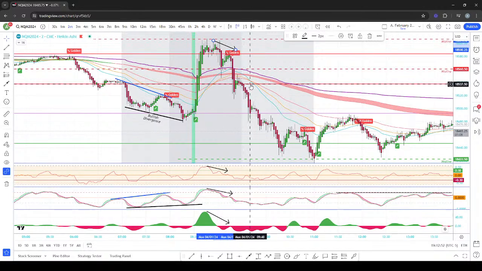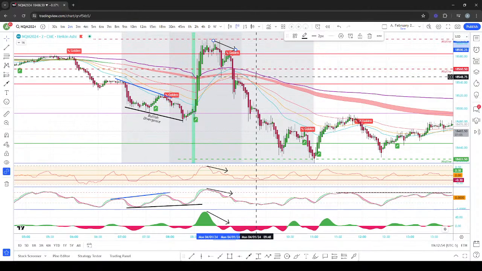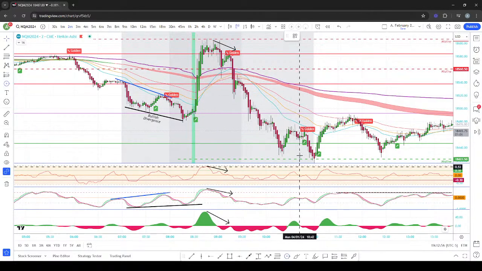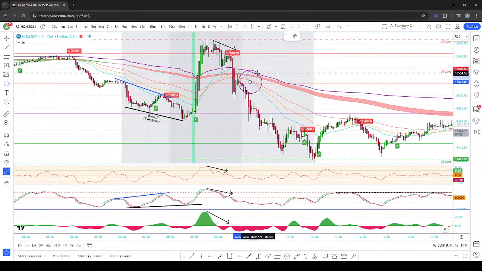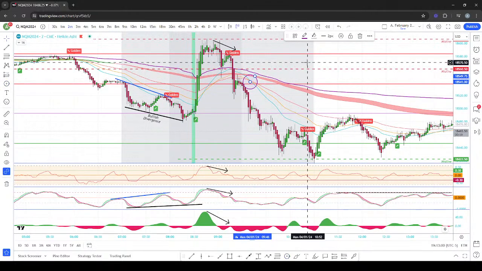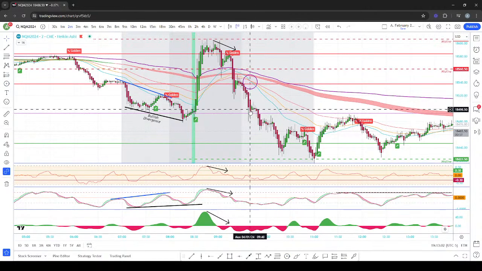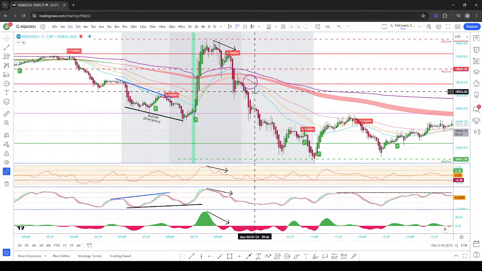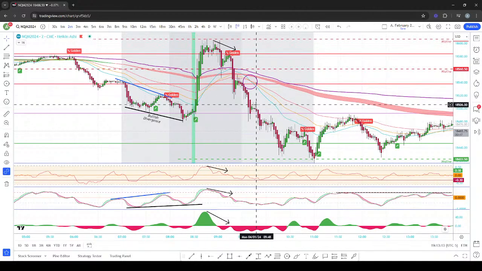So what also happens over here now is we have that nice transition area right here, okay? So when you see another pullback, in this case this is more of a little retracement, a little pause in the market, it's a good area to enter the trade right in here too.